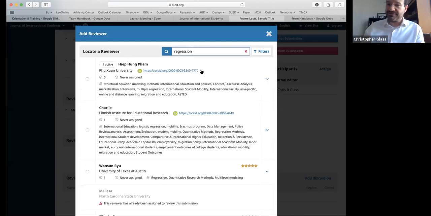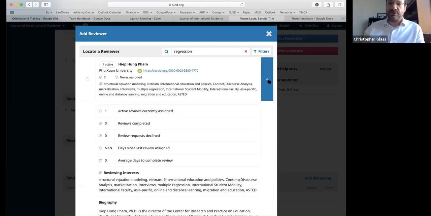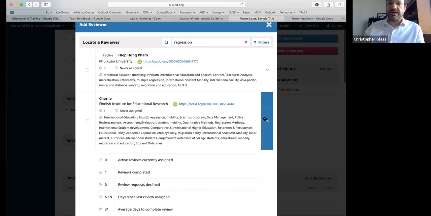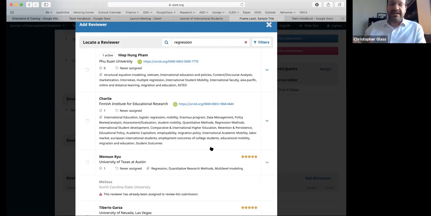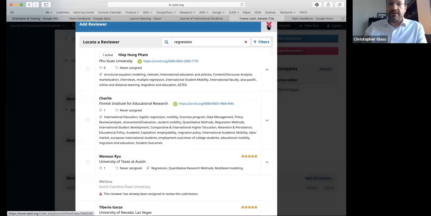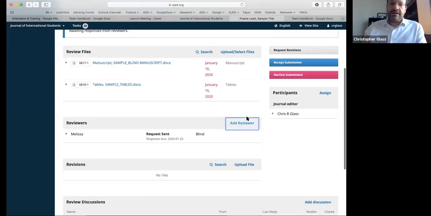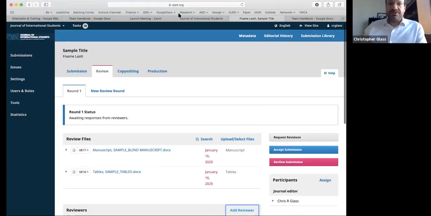Not everybody's profiles are fully filled out, and so often it's good to dig in a little bit into the bios and profiles to see what our potential reviewers have said about themselves. And again, remind yourself, we want to encourage people who have high ratings, certainly, but we also want to be inclusive. If we ignore people who've never done a review, then we don't grow our community, and we want to give our authors and reviewers an opportunity to be a part of our community.